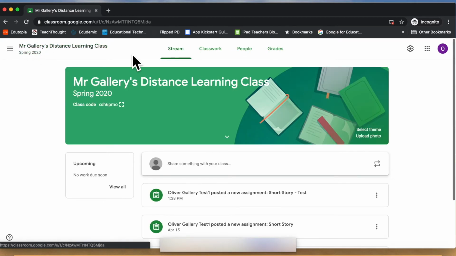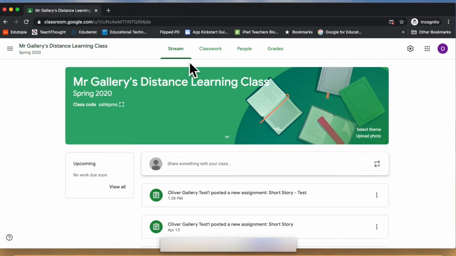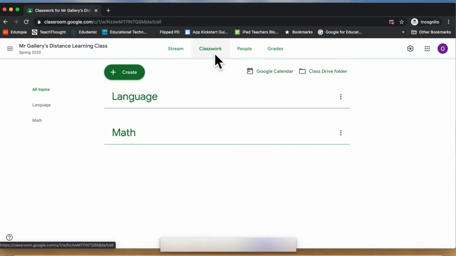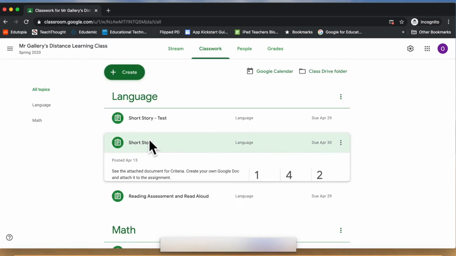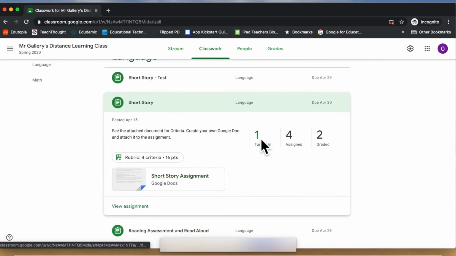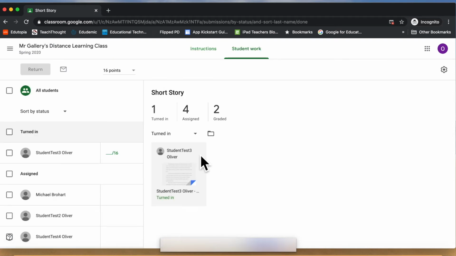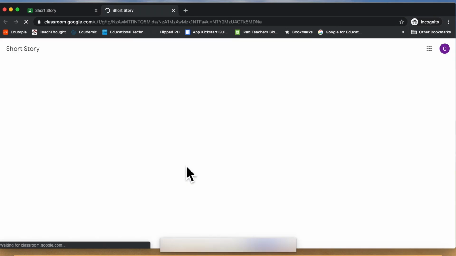Or the third way is if you're just right in the main screen of Google Classroom, you can go to classwork, short story, click on the student who's turned it in. Many different ways. There's even a couple of other ways to get to it, but we just got to get to it, right? So let's go ahead and open up that student short story.